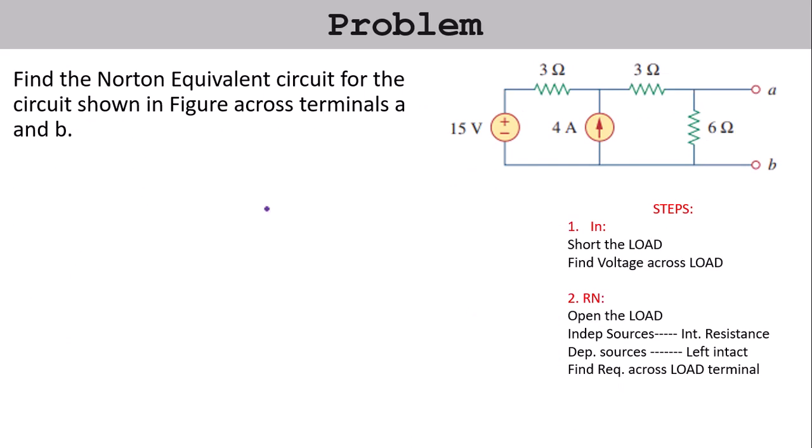Now we can directly move on to the question to understand how things work in a Norton theorem. Here also we will again find first of all Norton current, then we will find the Norton resistance also. So how to find Norton current? For that we have to use the step: short the load. So what we will do in the diagram, we will copy the diagram once again. So we have here the values.